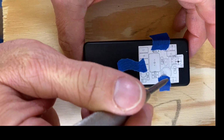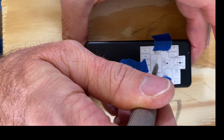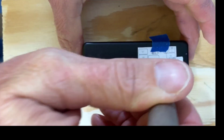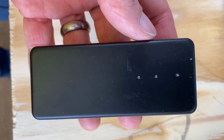Then I'm going to go to the LED. Right on that cross is where it's going to come through the enclosure. And then this is that switch that we added in the modification. I'm going to get it right in the middle there. All right. Now we have 3 marks for where we can drill.